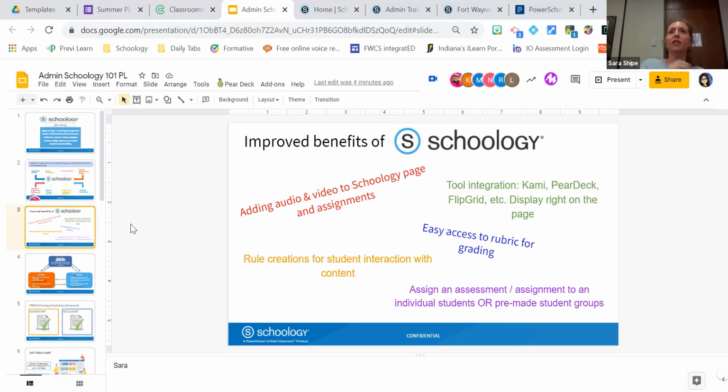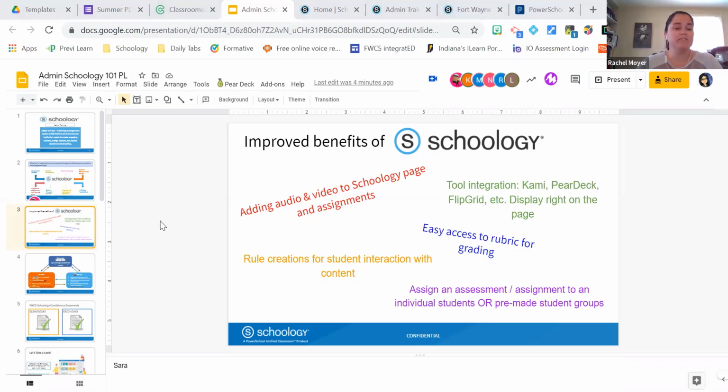So they can't just go to the end and do the assignment without reading the article or watching the video beforehand. That was a big question that we had from teachers this year using PowerSchool: can we do that? We can with Schoology. And then they also have lots of assessment questions already available, and you can create assignments as well. So lots of added benefits that I think teachers will be happy with in this move.